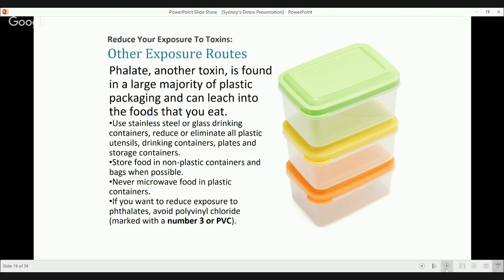They sell stainless steel containers? Yeah, I'm finding them now. They're kind of smaller, round, stackable, and they have a rubber top. Oh, wow. Nice. Especially for anybody out there who has kids, we're sending them to school with these beautiful organic lunches, and we want to put them in something clean, not a plastic container. Like I mentioned, please never microwave in plastic. It just increases that leaching so much.